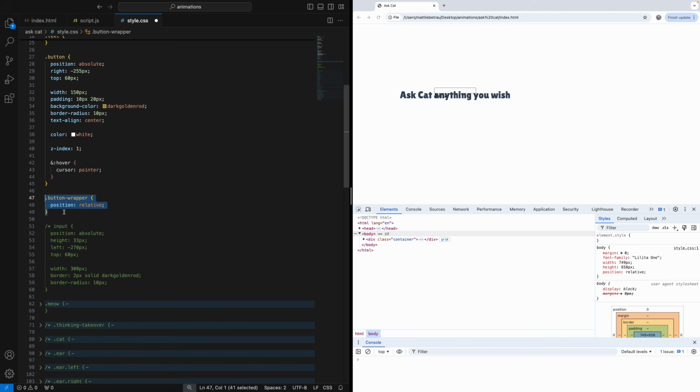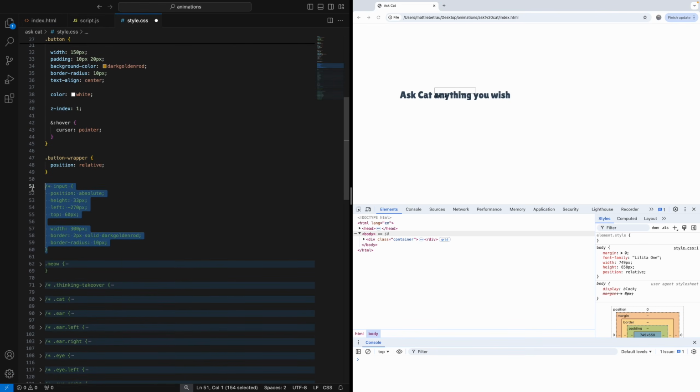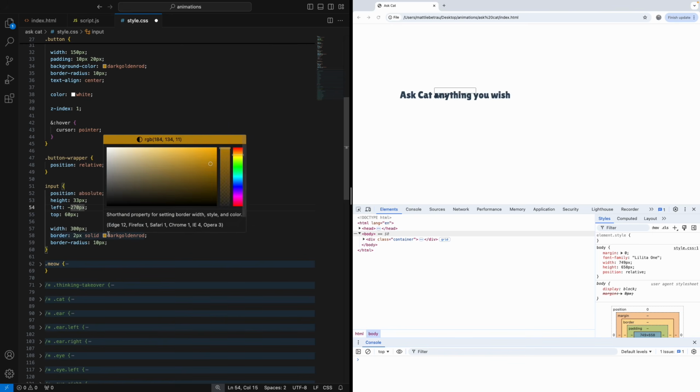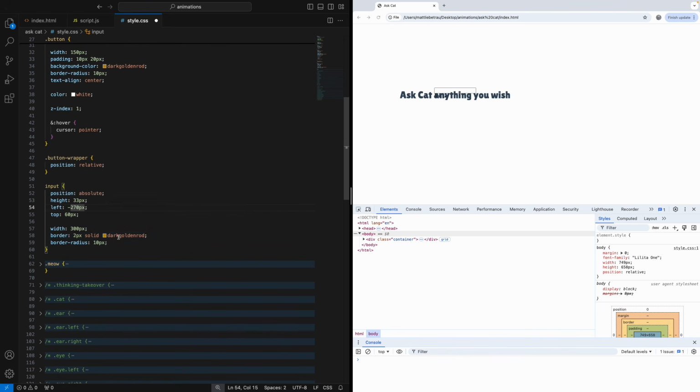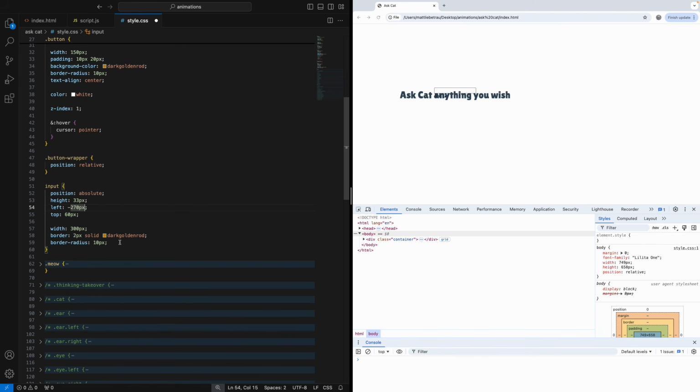If we go ahead and comment out this button wrapper, again, wrappers are pretty self-explanatory, just wrapping the input and the button here. Go ahead and take a look at this input. So if we look at this input here, more absolute positioning, more setting height and positioning and width. It's got a dark goldenrod border on it, which is what we're using for this button color, and then just a simple border radius. So if I go ahead and save that, things should look a little bit cleaner. Okay, cool. So yeah, things look cleaner already.